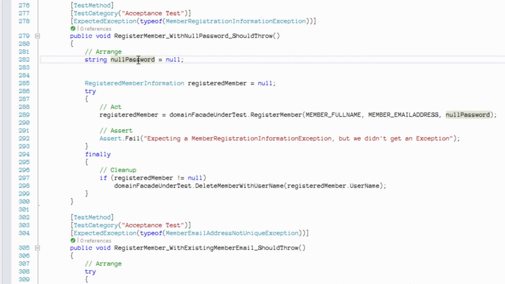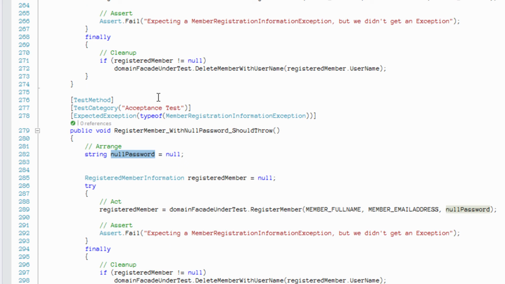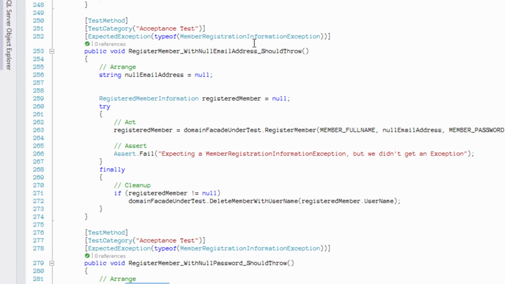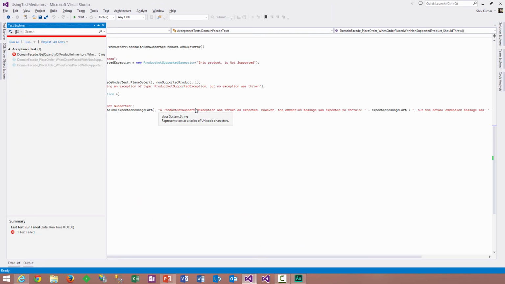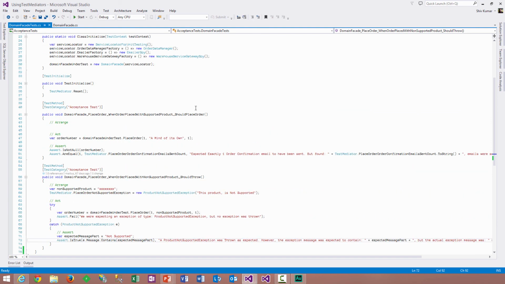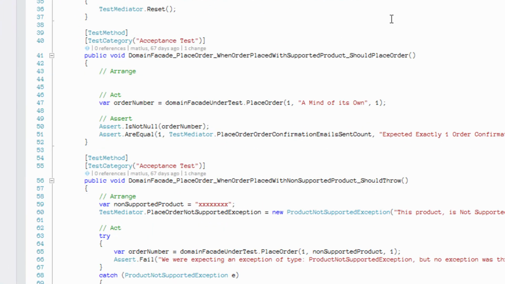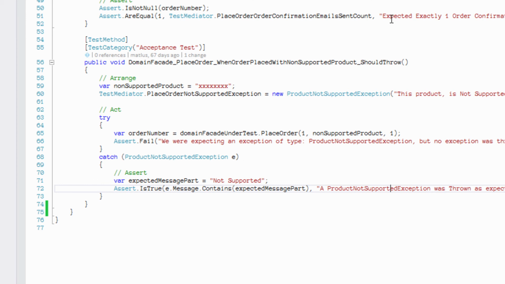So by looking at the variable name, I can tell the value, if you will, in these cases where it's really important. So here, it's with null email address. I got a null email address. So you can see that this parameter is the null email address, and so on. So naming of the parameters is very useful, very helpful, and also very important. Let me show you another project. Over here, this is the one you probably saw in the test mediator, test spies video.